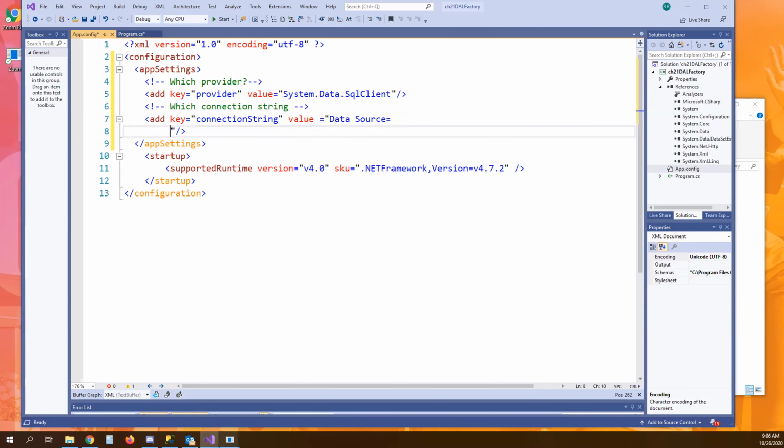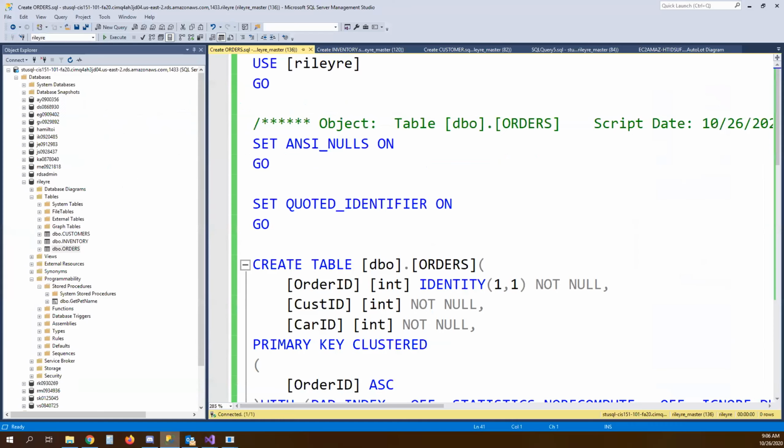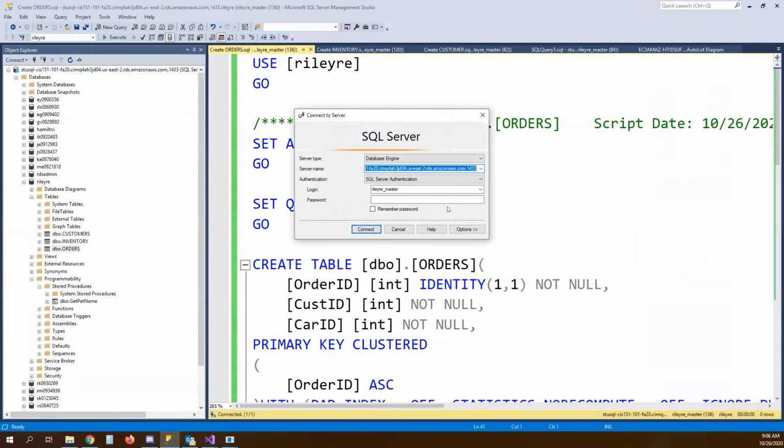So let's see, I've got SQL Management Studio open. There it is. If I do file, connect, it'll come up with that screen that has my server name. And I can Control-C to copy that because I'm sitting there in my server name. Or I could go to Canvas and copy that long string. Either way is fine.